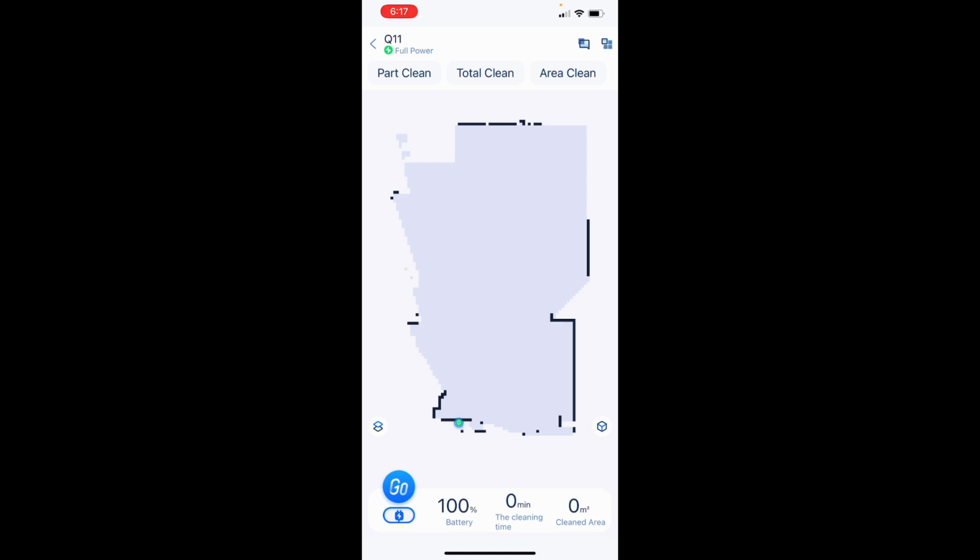So that's going to be a quick look at the app. As soon as I send this guy out and it comes back, we will look over the map it made. I'll be able to separate the rooms, add the no-go zones, and I'll let you know how long it took to clean and all that awesome stuff. So stay tuned. I'm going to have probably 10 videos just about this guy and all the different functions it has. We'll be doing obstacle avoidance down in my testing room, as well as a pickup test, the gauntlet, you name it, this guy is going to be going through it.